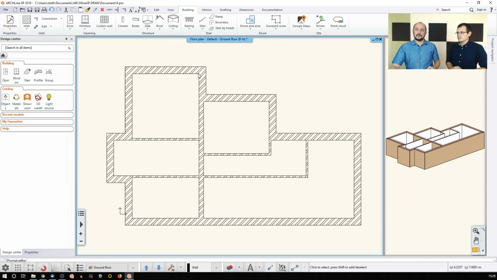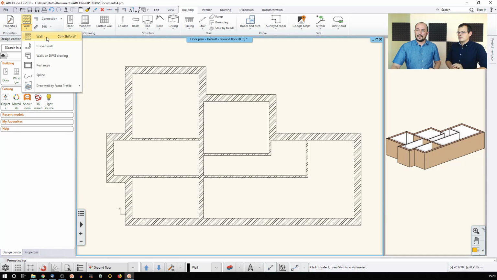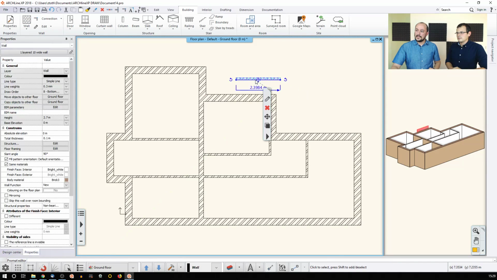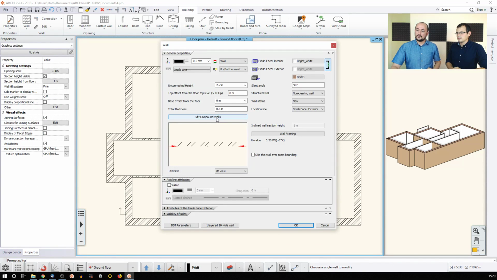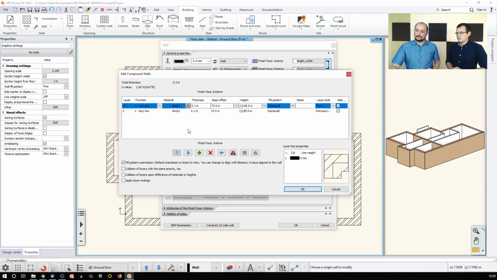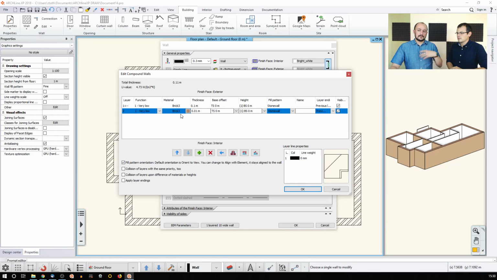So to talk about something like this, let me just create a new style, because that's where we started from. So I have created this, and I say, okay, I add one new layer. And that is going to be a render, maybe? Yeah, let's say this is just a very thin layer. It's only 1 centimeter, and it's with a different material. It's with the same base offset, the same height, but it's very thin, and it has the name Render. Let's say it's render, and that's the brick wall.